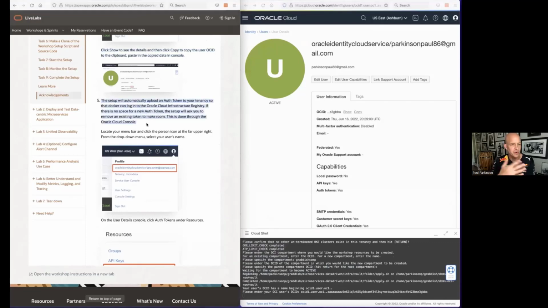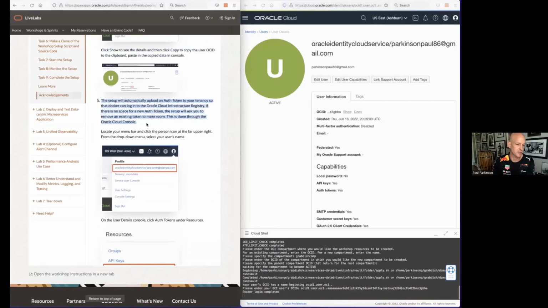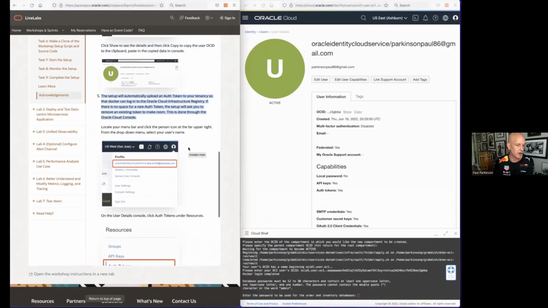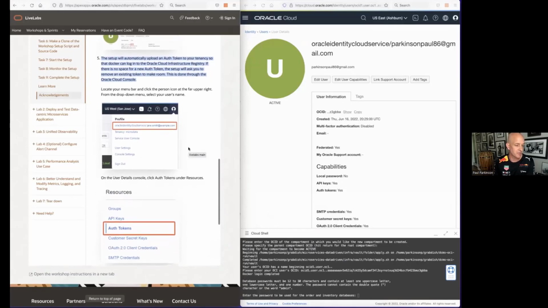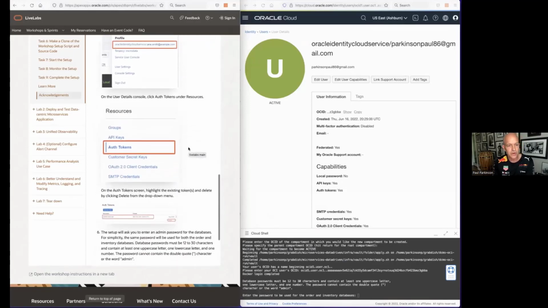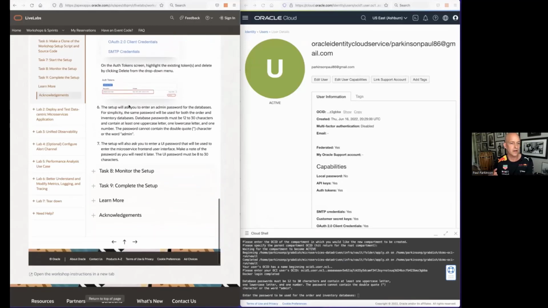Just for your information, behind the scenes this creates an auth token for access to the OCIR repo. That's where you'll keep your images for the microservices. So again, this is setting up a Kubernetes cluster, the OCIR image repo, 2 PDBs, 2 lightweight Oracle databases.